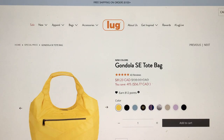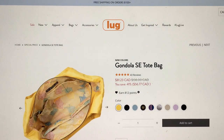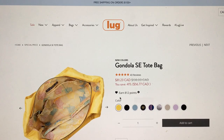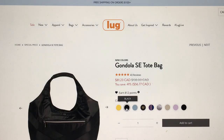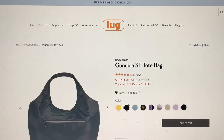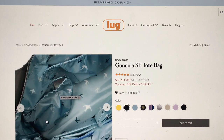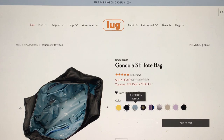I think that'd be such a fun summer bag that you just toss a few things in and off you go. Look at that. I love that interior. I really want this color. Okay, so black, is that new? I think it might be. I think so. All right, cool. And that's the interior. Blue Moon Ice.